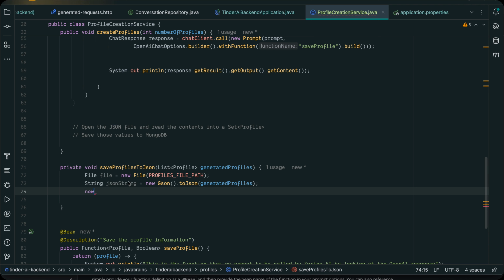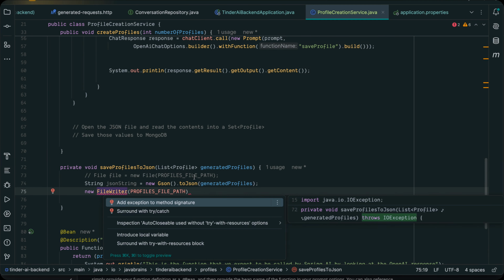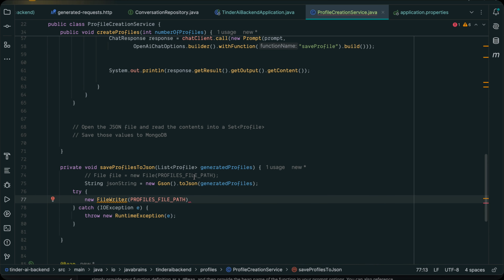I'm going to say new file writer of this properties file path. I didn't need to do this, right? New file writer, and then let's run with try catch.